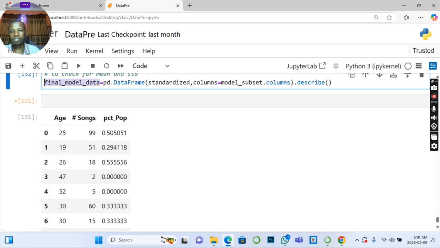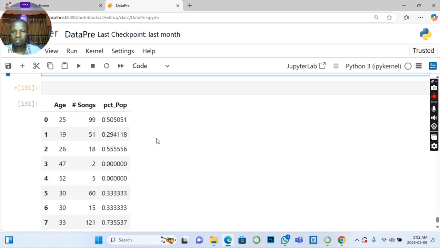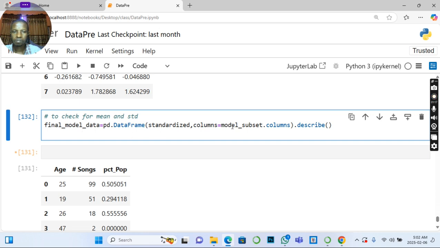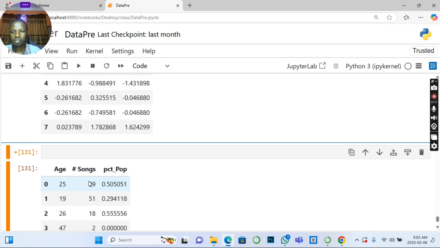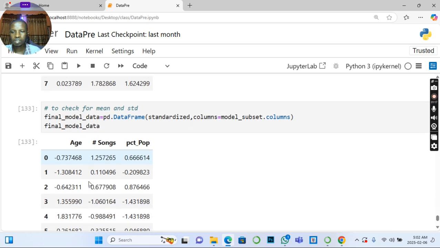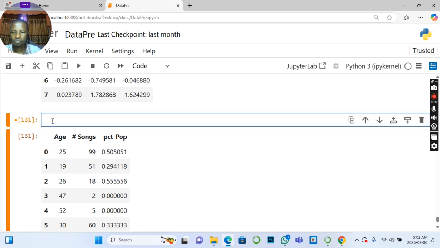If I say it, just to display it, just to see. I'm not interested in describing it, so let me just remove this. Okay, so I have it as my valid data now.